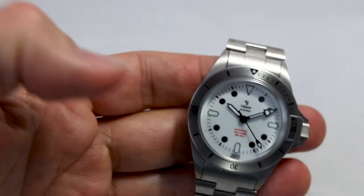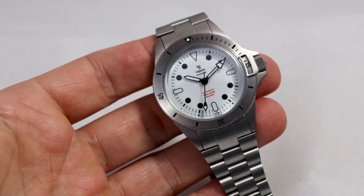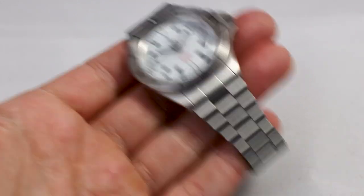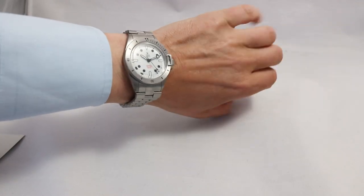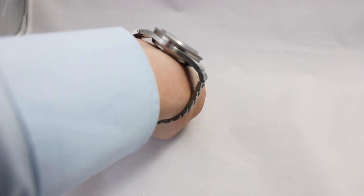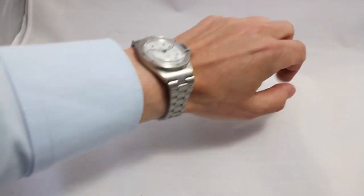It's an interesting look and very handy — you have drilled lug holes so you can put it on a NATO strap. I bet this watch looks awesome on a NATO and also on leather, so I can really imagine it as a strap monster. To be honest, I've worn it only on the bracelet because the weather was nice and I was in the mood for my little early summer watch. Let's put it on the wrist now. Here it is on a 17-centimeter wrist — the 39-millimeter watch is relatively big for me.